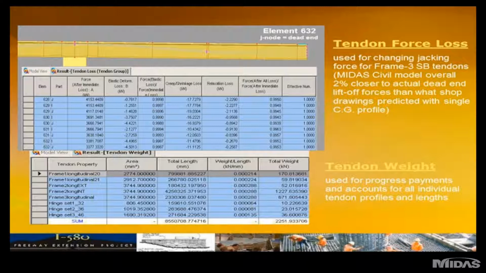So again, you can kind of get an idea of the accuracy that the model has using individual tendons versus a single center of gravity profile. Obviously, the bottom part of the slide shows easy calculation of tendon weights to confirm for payment purposes.